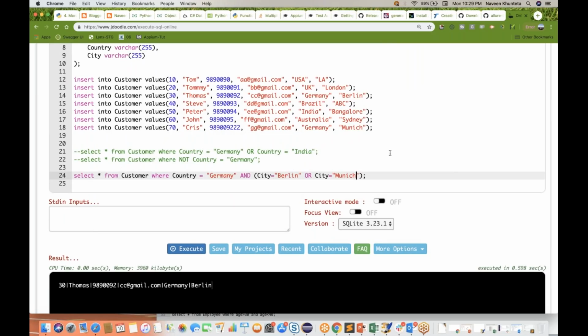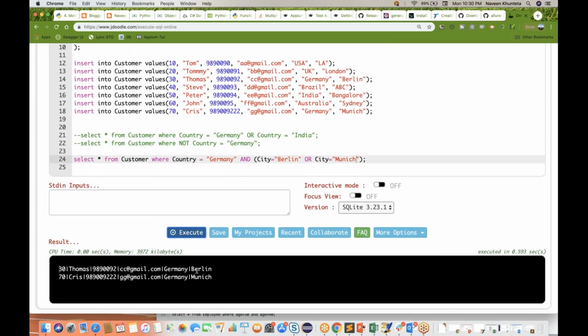Now here we're getting both. It means I'm getting Germany with city Berlin as well as city Munich because the country name is the same for both of them, right? So that's why you can apply it like this also. So and or you can take it together. Make sense? Simple.